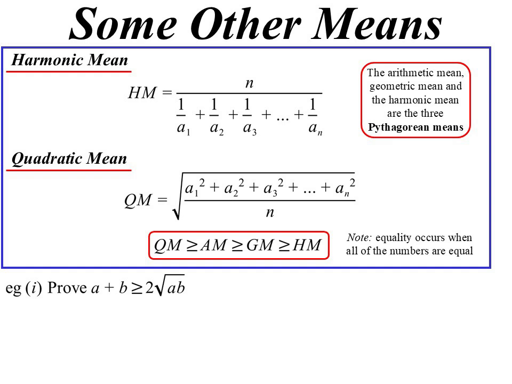A plus B is greater than or equal to 2 root AB. Now this will become a very important inequality when we get to extension 2 inequalities. But let's do it. How do you prove something? Remember, you're proving it. We don't know it to be true, we want to prove it's true. One way of approaching inequalities, start with something you know to be true. I know that's true, because if I square something, it's always going to be greater than or equal to 0.